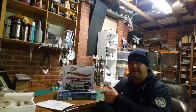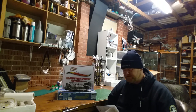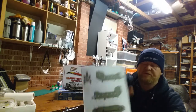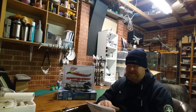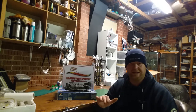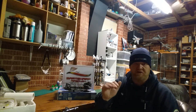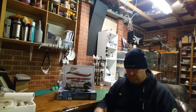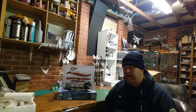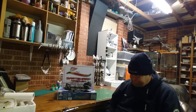Then when you come to decal it, you probably go off your decal map, which is what most of us do. So it looks familiar, doesn't it? You've got all them little pointy bits all telling you which one. So for decaling, I started at the front, I found number 28, and because I'd lined them in bunches of 10, I know where 28 were. It's not in the first row, that's 1 to 10. It's not in the second row, that's 11 to 19. So number 28's in the third row. Let's not make it hard. The initial work, you've got to put the work in, but then it just makes it easier.